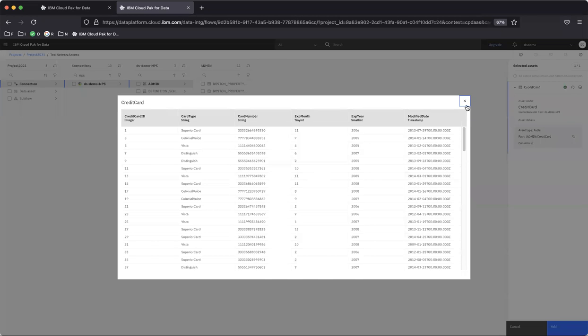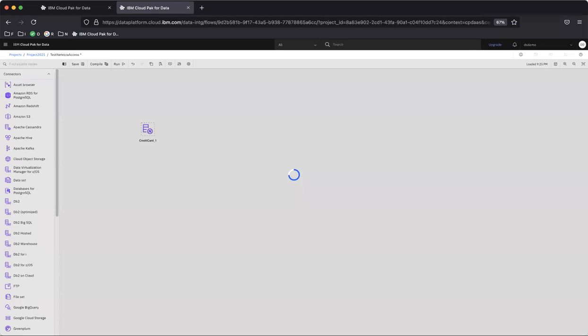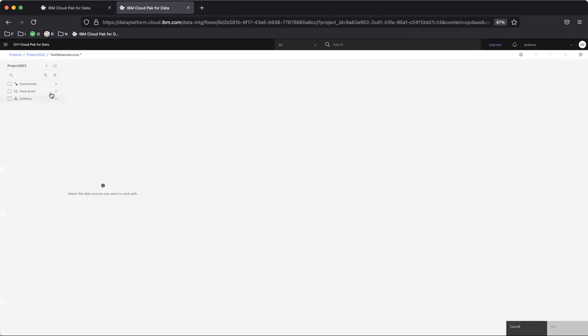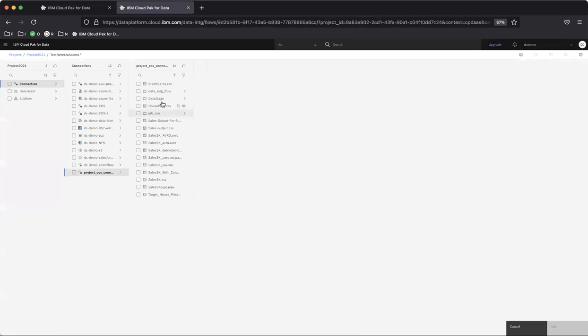Okay, that's good. So now let's find our target. I'm going to write to project COS, write to DataStage files.